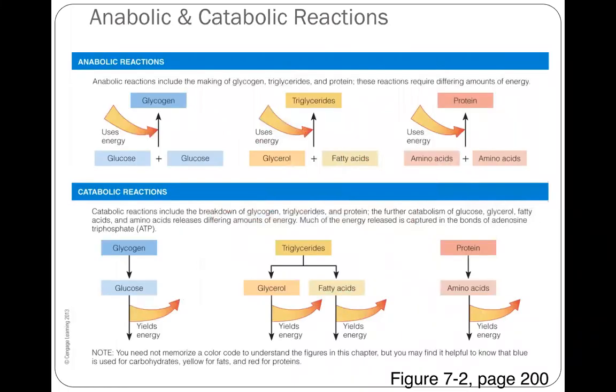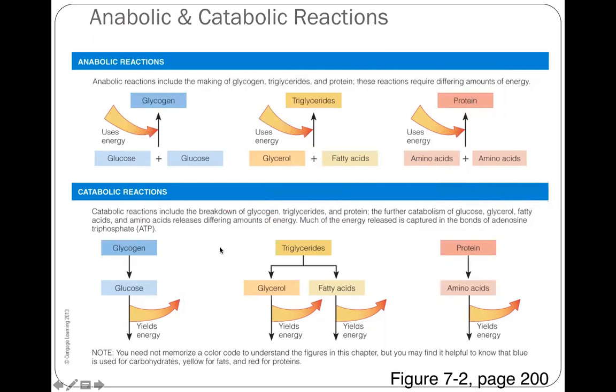Okay, so looking at some different types of chemical reactions, we have anabolic reactions, which I said were building reactions, and then we have catabolic reactions, which are breaking reactions. When you build something, think about any time you've ever built anything, it takes energy to build things. And we're going to learn that energy comes in the form of ATP. So anytime we're building something or performing an anabolic reaction, we're going to need energy in order to do so. So some examples of anabolic reactions are the formation of glycogen from glucose molecules, the formation of triglycerides from glycerol and fatty acids, and the formation of proteins from amino acids.